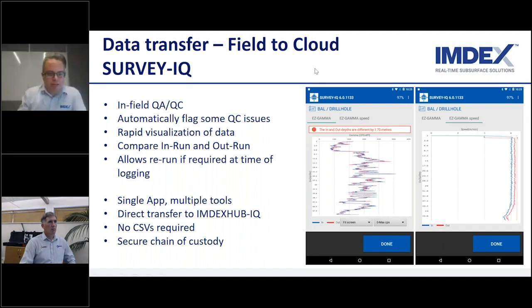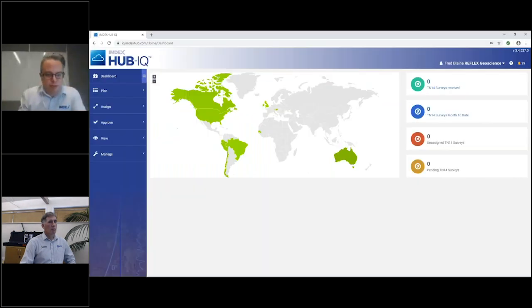So right now, I'll just switch to IMDEX Hub IQ and give you a brief demo and look at some gamma data in IMDEX Hub IQ. I won't go into too much detail about IMDEX Hub IQ, but I'll give you a brief overview of it.